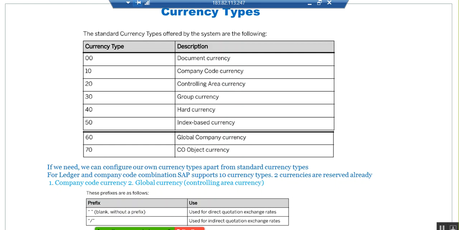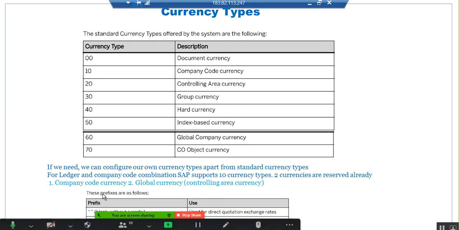The value is transferred from company code currency or document currency to controlling area currency. How you manage your conversion settings, whether you want from document currency to controlling area or from company code currency to controlling area, how you want to translate, whatever be translation, that we'll see later. So the second one is reserved with the controlling area currency, or we can call it a global currency. And next 8 currencies you have a freedom to choose. If you don't want 8, maybe if you want 3, choose 3 or 5, maximum 8 from your side, then total it will become 10.